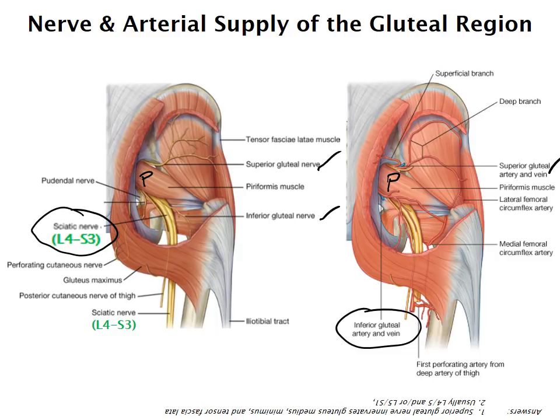It arises from the spinal levels of L4 through S3. So you could imagine what the herniation of which discs would cause such sciatic symptoms. If you guessed the L4-L5 intervertebral disc, which is compressing the L4 nerve, or the L5-S1 intervertebral disc, which is compressing the L5 nerve, you would have been correct.